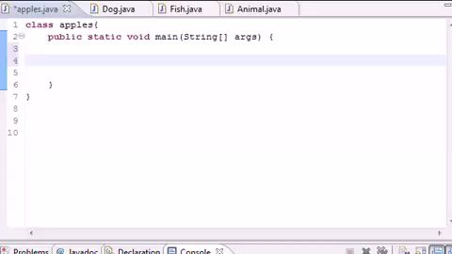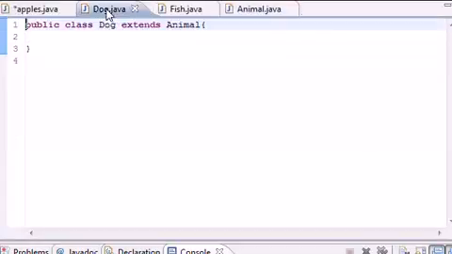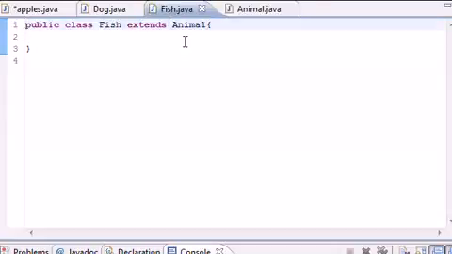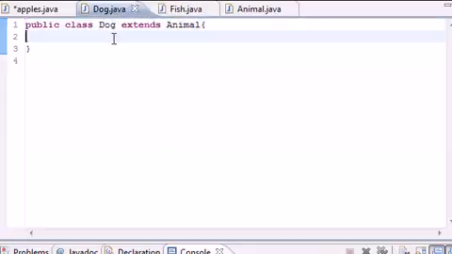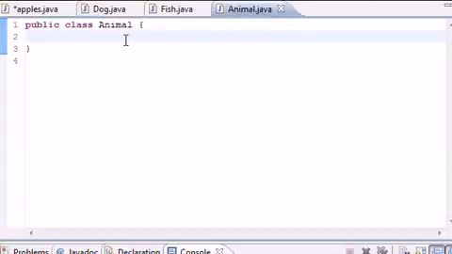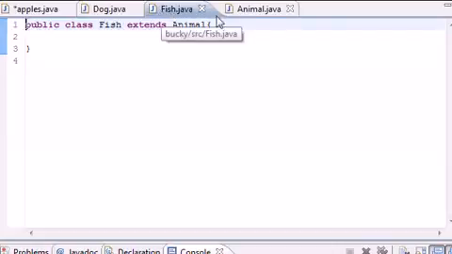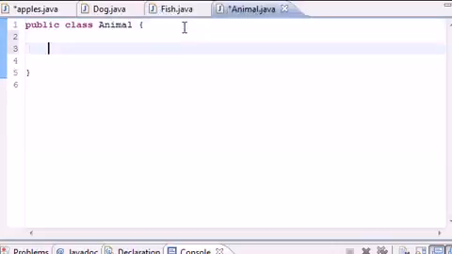So in this program I'm going to show you pretty much the core heart of polymorphism and what you can use it for. I'm going to make a method in each one of these classes. I'm going to have a line for fish that says make a noise. I'm going to have a line for dog that says make a noise, and by line I mean method, and also one for animal as well. So let's go ahead and make the same method in animal, fish, and dog. I probably should have made an animal that makes a noise besides a fish, but fish don't really make noise, but that's not important. You'll see what this tutorial is about.